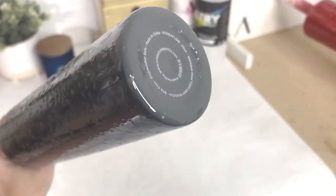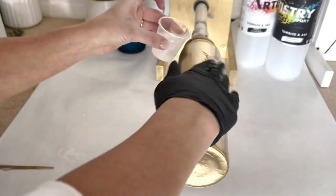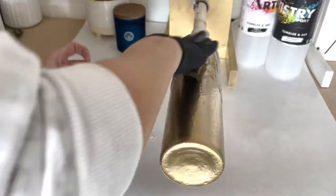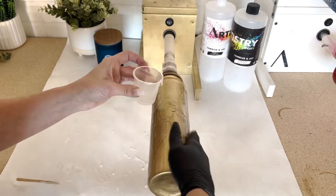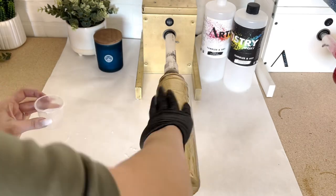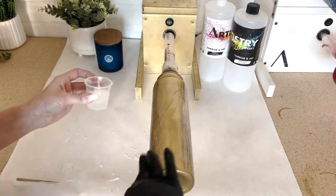So then the point is to have it set like that. So then once it was dry, I painted it the hammered metal. I was looking for a copper color too, but I couldn't find it. So then it has that texture inside. So then you're gonna coat it with more epoxy so the outside is smooth, but underneath you see that hammered texture. So then just doing a coat of regular Artistry epoxy.